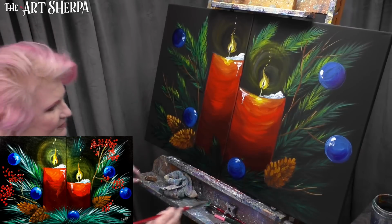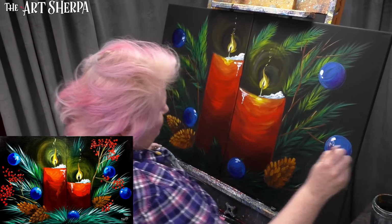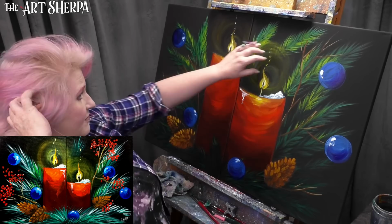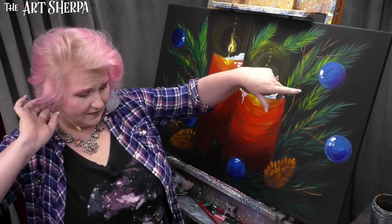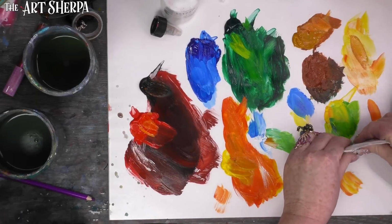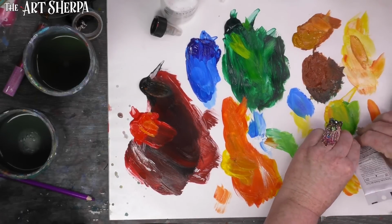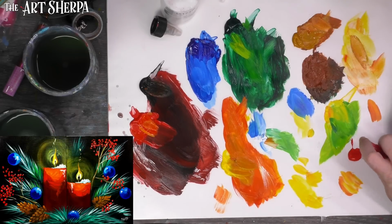All right. So we have all these berries to do, and there's a lot of ways that we could do it. We could paint out individual little berries and little dots, and that is completely okay. But one of the things that I very much like to do is to use my Q-tips to get berries done. And I think in this particular case, I'm going to do that. So I'm going to take a little bit of my paint here, and I'm going to add some water to it from my mister.